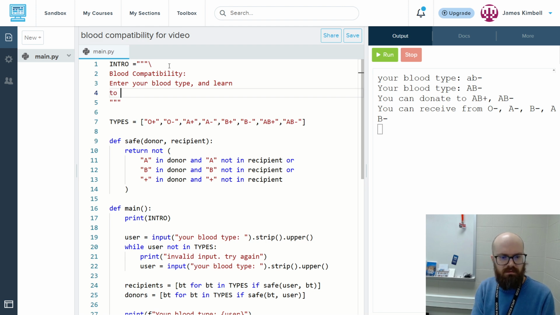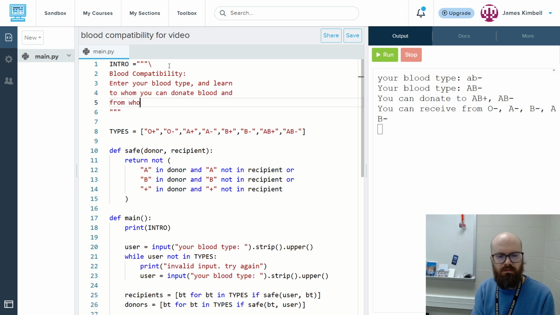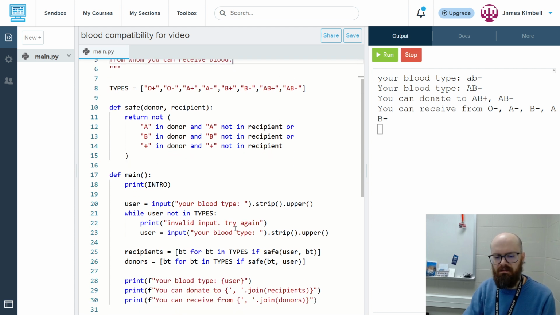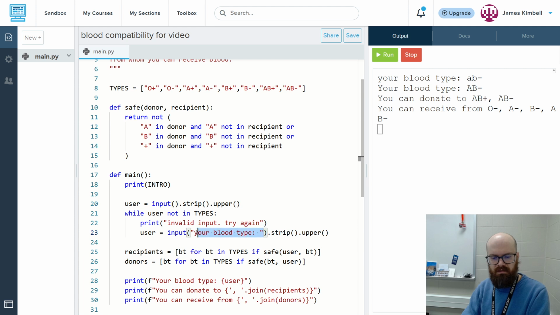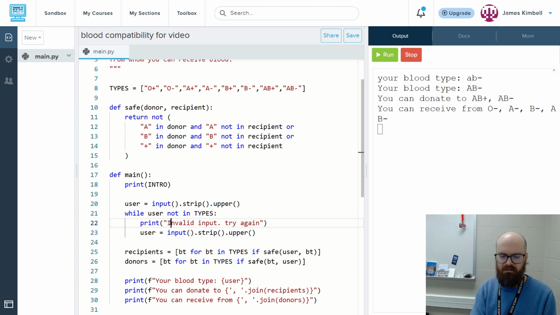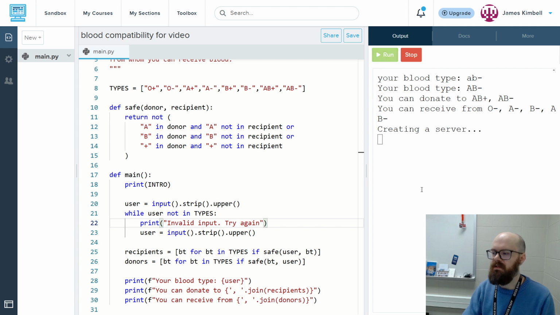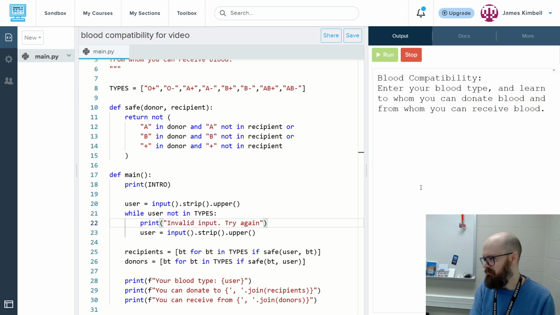And learn to whom you can donate blood and from whom you can receive blood. And now that we're saying that, and we were also repeating the blood type thing, I'm going to cut this so that it doesn't look weirdly repetitive. And now that we're doing real sentences with capital letters, I'm going to change these, and then we'll test it, and then we're done. That was a nice, well, if it works.